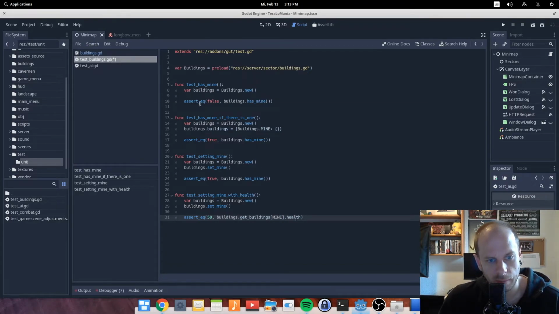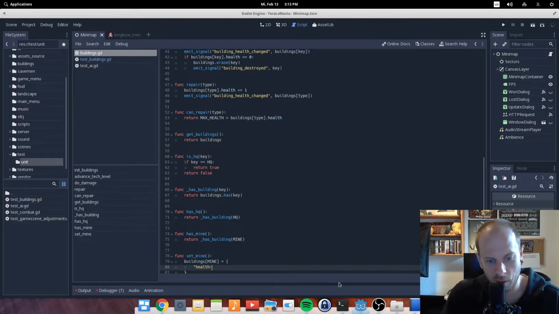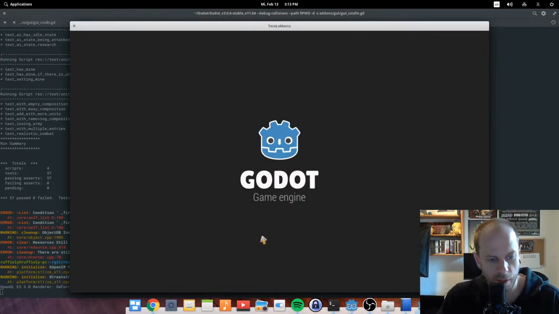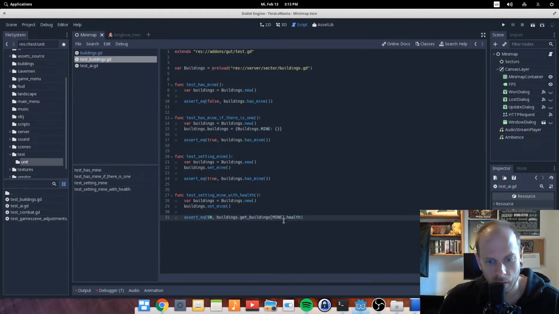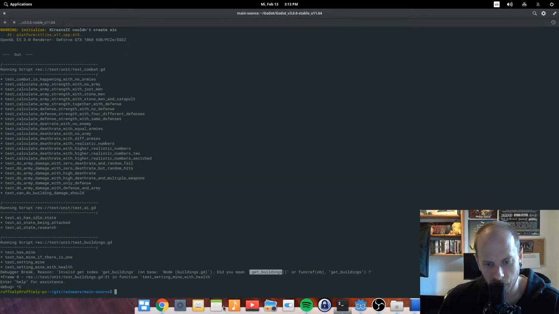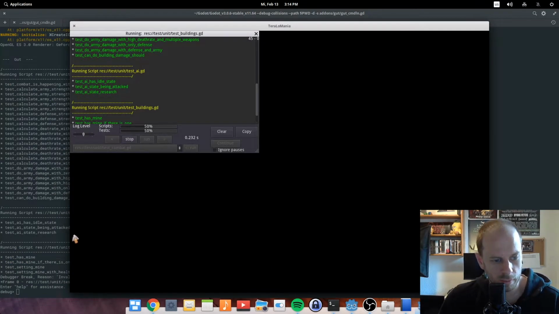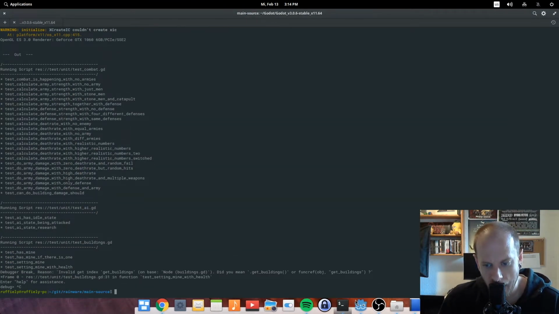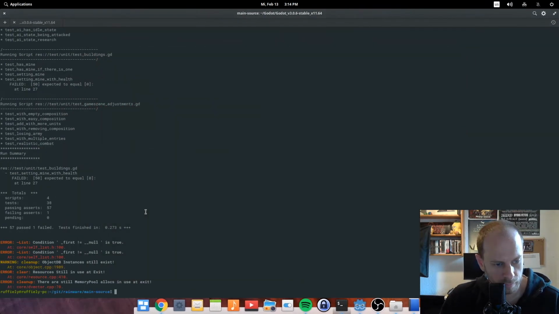In this case, I already know that the test would fail because the health isn't set. So what I do now is just to have the health, and I just set it to 0. Now we run the test, and it is broken because the identifier mine is not found, of course, because it's buildings mine. Now we run the test, and it's still broken because, did you mean get buildings? I'm mistyping so much. I normally don't type so much on this. Sorry, of course it is a function. So now we have it.